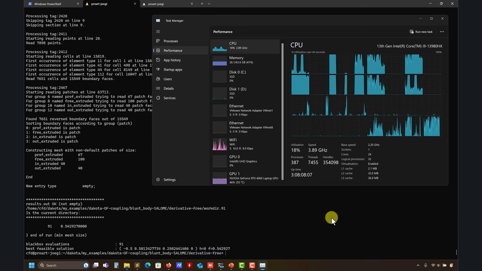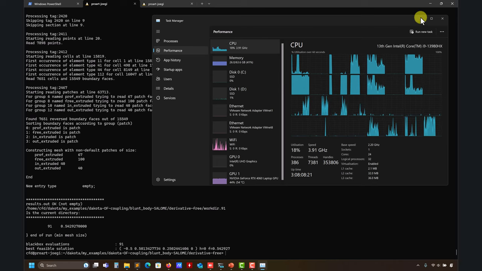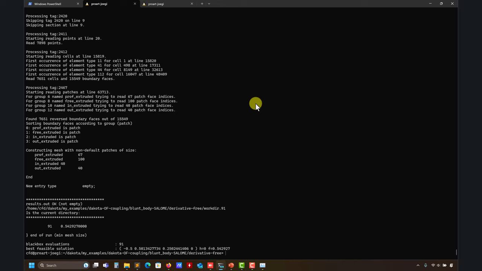Okay, so I'm back. After that moment of silence of the solver running, you saw the performance. Everything was running in parallel, orchestrated by Dakota and so on. We have a solution here, and probably you realized that this one was much slower than the efficient global optimization. Basically it was much slower because even though it's running in parallel, the maximum number of concurrent function evaluations is proportional to the number of design variables.